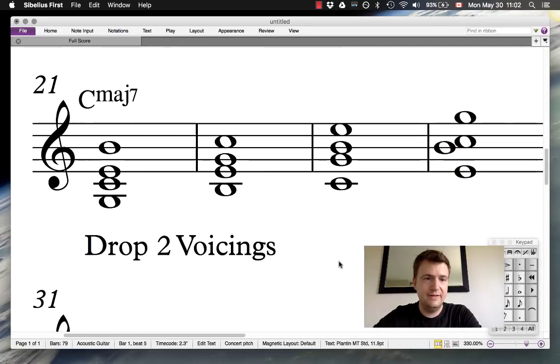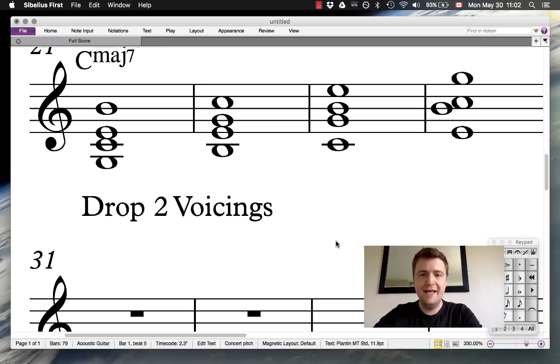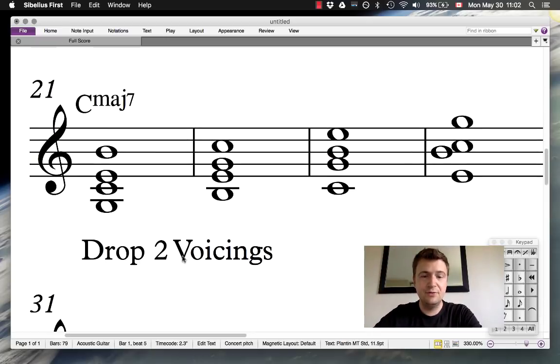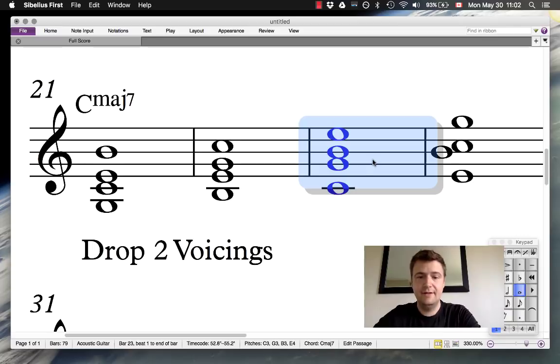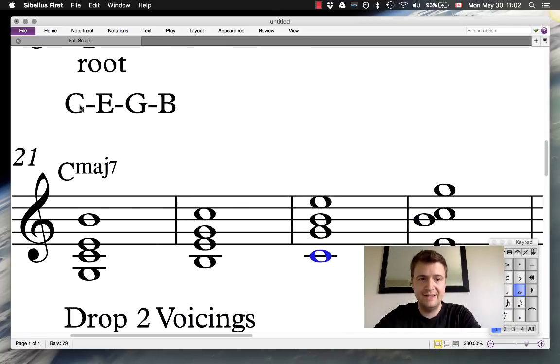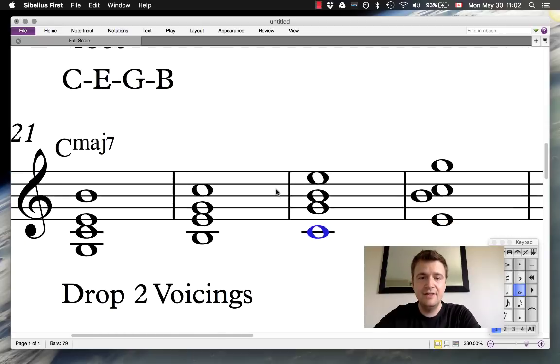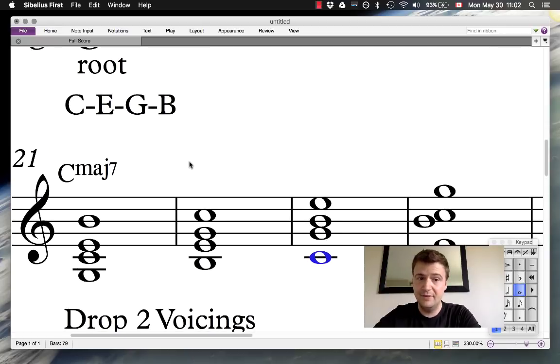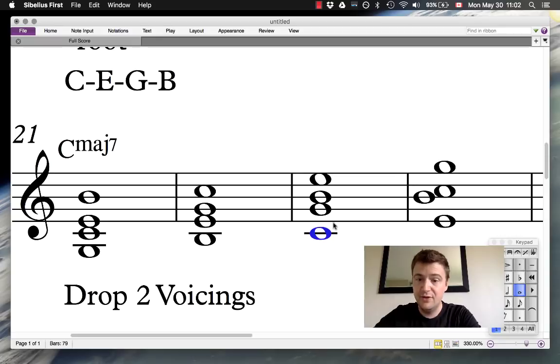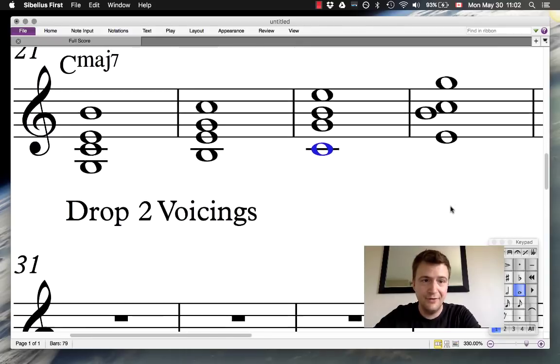So I can tell you, hey Bob, whatever your name is, I want a C major drop 2 voicing. Here it is, in root position, so the C note is at the bottom. Remember, our chord has C, E, G, and B. So you can have any of these notes at the bottom, but they're still all drop 2s. And those are all very playable on the guitar, of course.